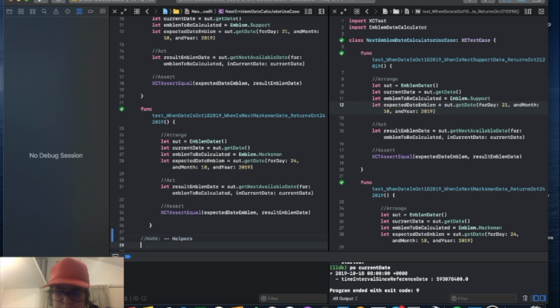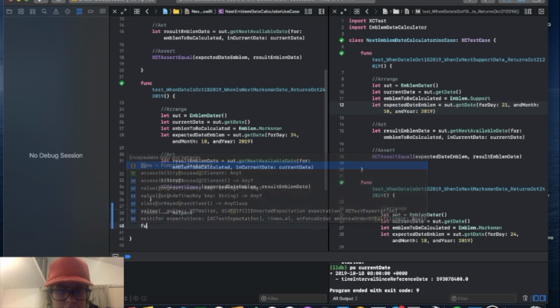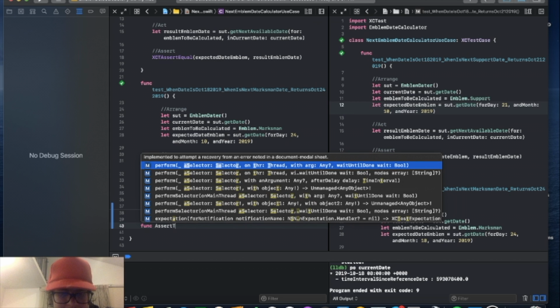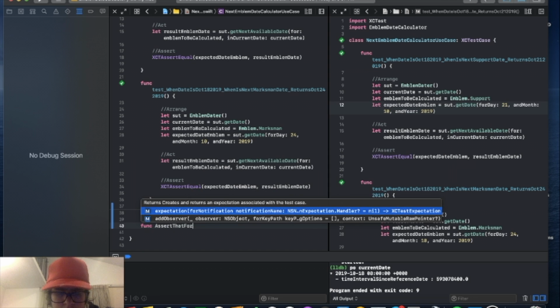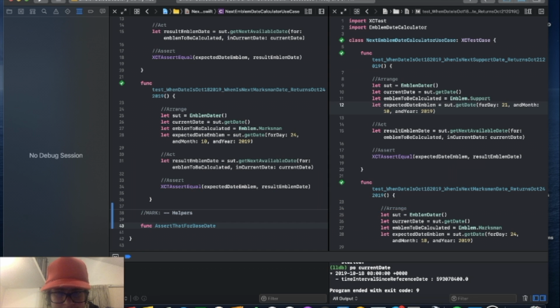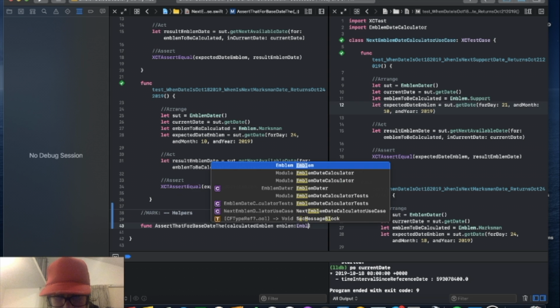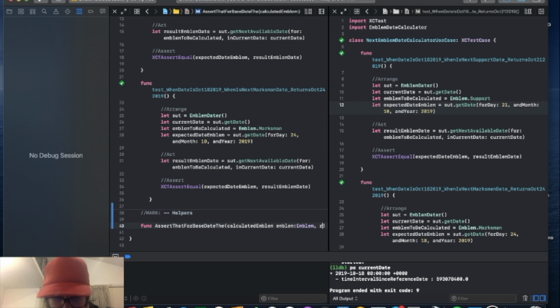So these are my helpers here, and I'm going to say func assert that for base date the calculated emblem returns expected date.